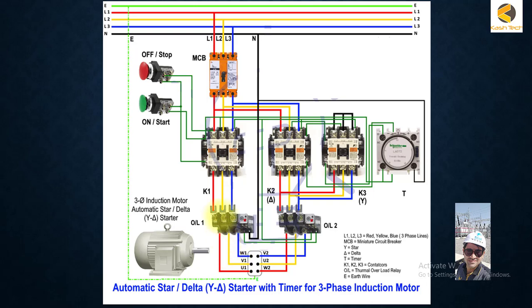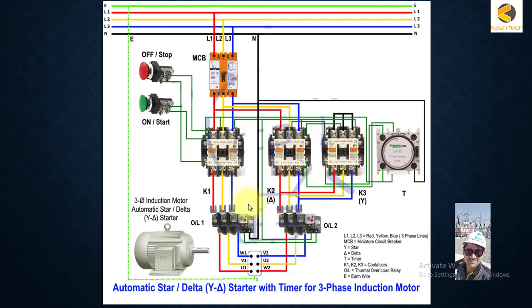For example, you see this is the red phase, so the red phase comes here, and then it's reaching this point. Then further it's connected to W2, which is further connected to the other phase of the winding, and it's forming a delta. In detail we will see the schematics later on. I will explain it to you through schematics.